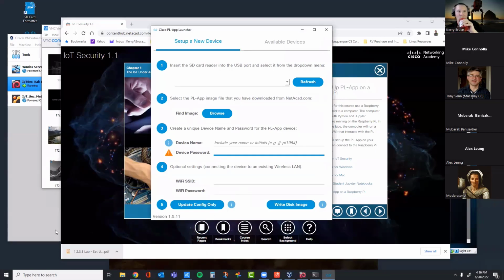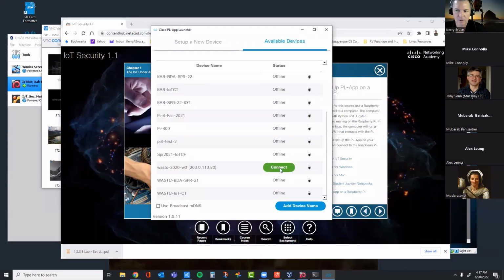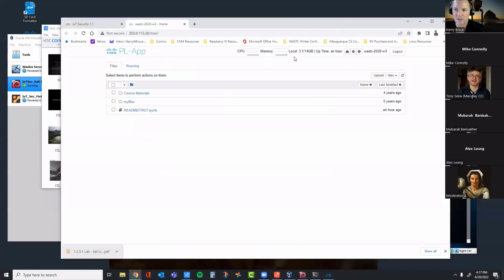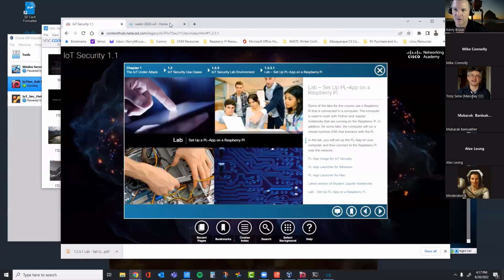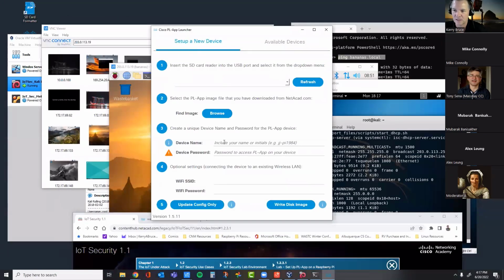When you do the connect from the PL-App, it just asks for the password to connect. Mine doesn't ask because I logged in already. The password is whatever you set here.